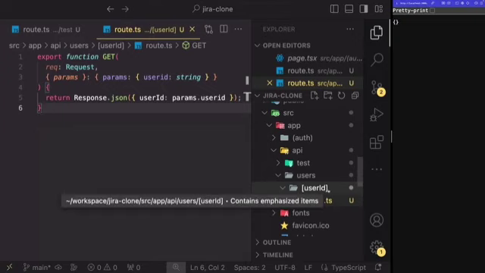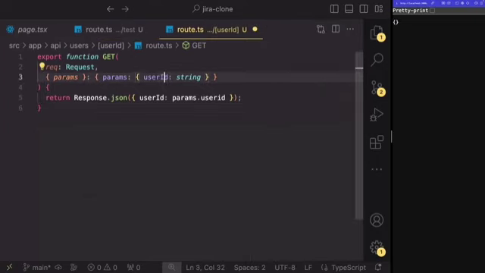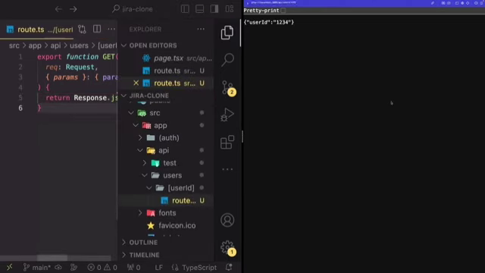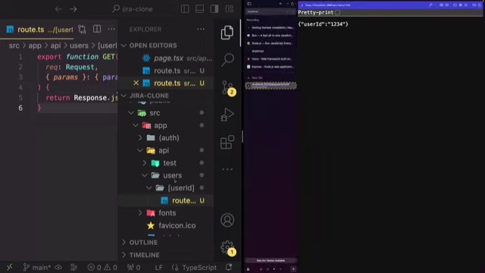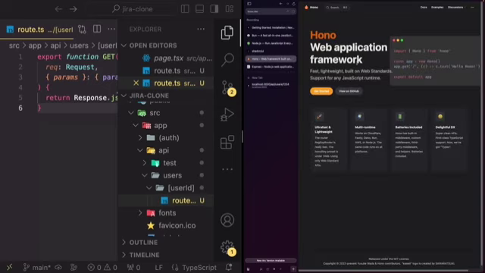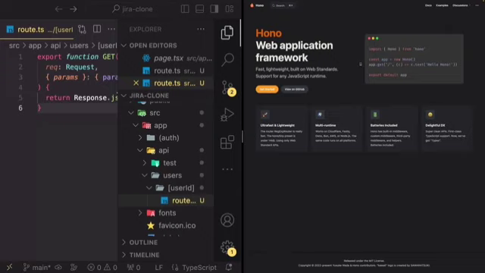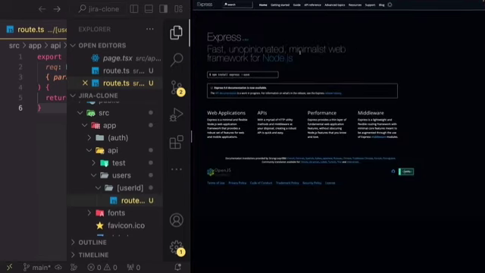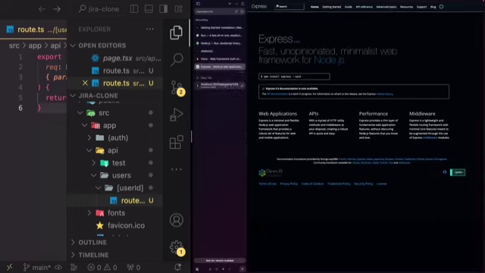It's not strictly typed, and this is a very big issue for me when creating something that's supposed to be a scalable API route. That's also the reason why instead of using the native API routes from Next.js, we are going to override that system using Hono. And if you're wondering what is Hono, well, Hono is a web application framework. The easiest way to explain what it does is Express, right? If you've ever worked with Express, you can imagine Hono as Express.